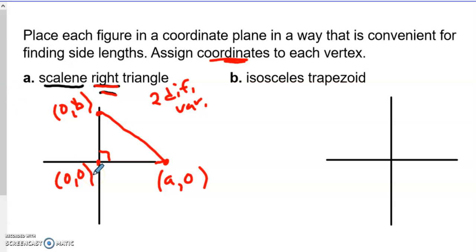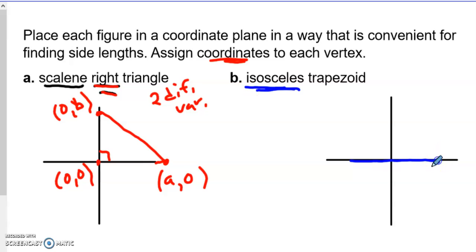Okay. So now let's think about how we can draw an isosceles trapezoid on here. Again, we're going to center it around the origin. That makes it a little bit easier when you apply that origin to the equation and use your X and Y coordinate planes here. So I'll draw a trapezoid, and I need to make sure it's isosceles, so the legs are going to be congruent. I'm going to use this as one of my bases.